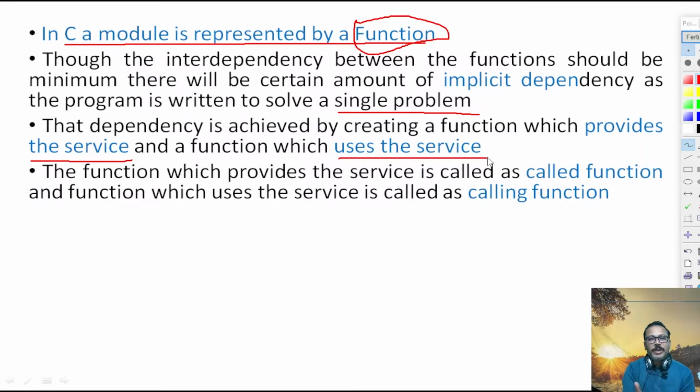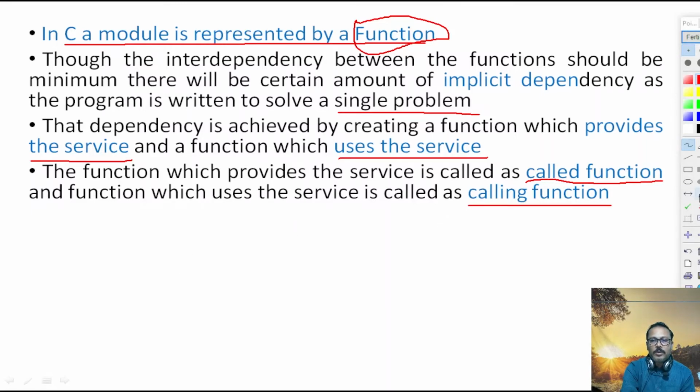So that is the dependency here. So one will be acting as a service provider, the other will be making use of the service. The function which provides the service is called as called function. The function which uses the services is called as calling function.